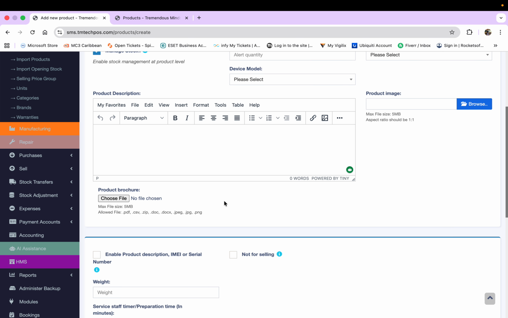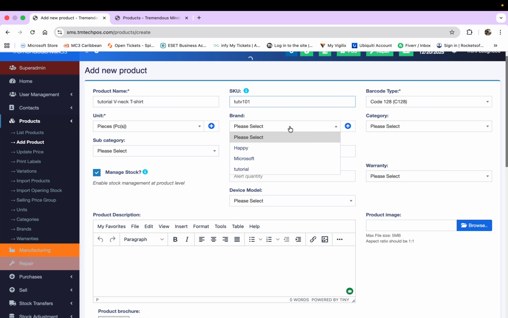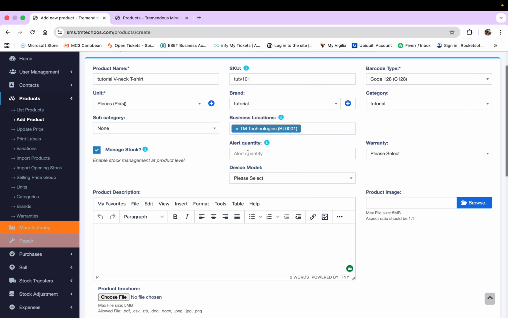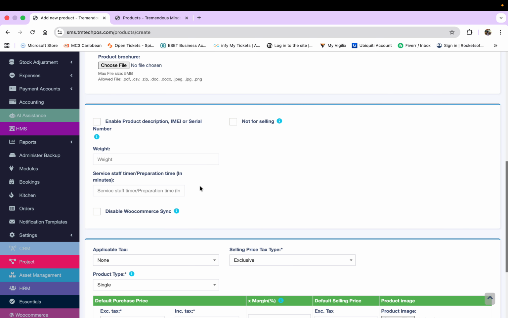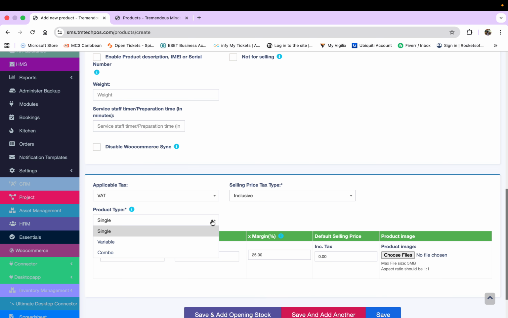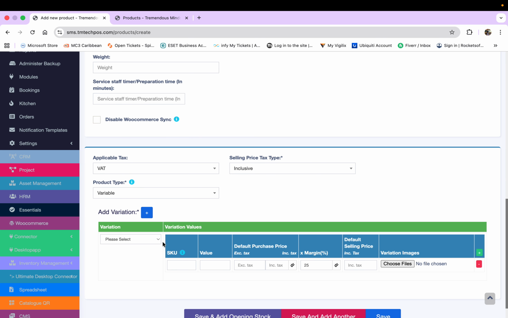TUT V101. And let's just put everything in tutorial just for the sake of this video. Our alert quantity 50, and we come down again. Yes, we want VAT, we want it to be inclusive, but now we are saying we want a variation, right?